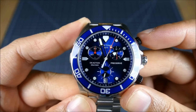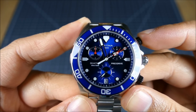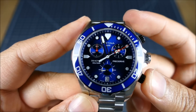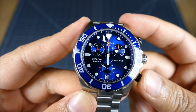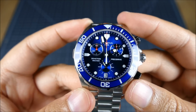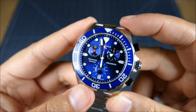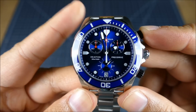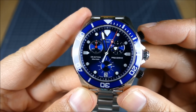As you can see on the subdial on the right, you got tenths of a second just flying by, and you got the regular second hand ticking away. What's really nice is when you hit the reset, it just flies back like a mechanical. It doesn't do the sweeping drone that you normally see on a regular quartz. So this is kind of like a mecha-quartz movement, and it's also super accurate, which is nice. Let's run that again. As you can see, a really, really nice feature.